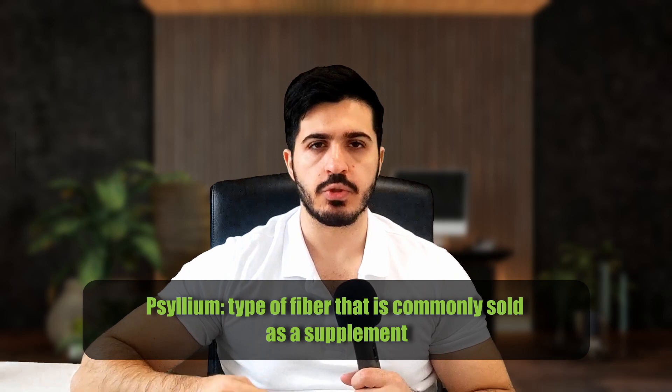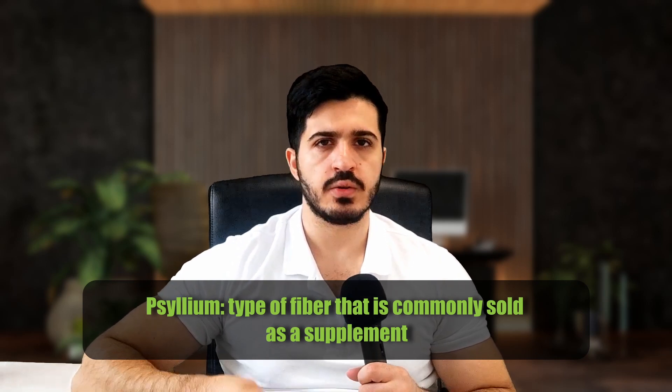The Portfolio Diet itself recommends eating oats for breakfast due to their high fiber content, choosing foods with psyllium added or even supplementing with psyllium if necessary, eating plenty of fruits and vegetables, drinking fortified soy milk instead of cow's milk, regularly using sterol-infused margarine, drinking sterol-infused orange juice, and many others. The point is making as many changes as necessary in order to hit those recommendations of the Portfolio Diet.